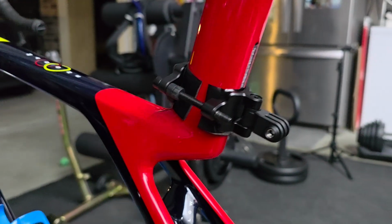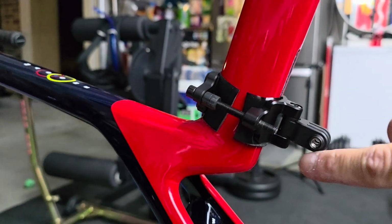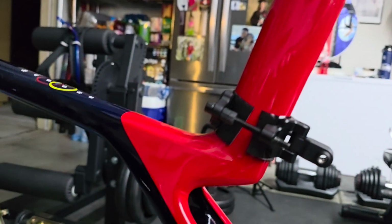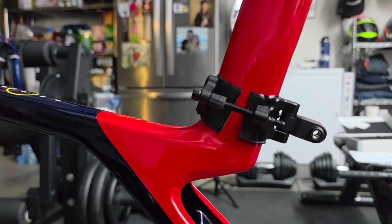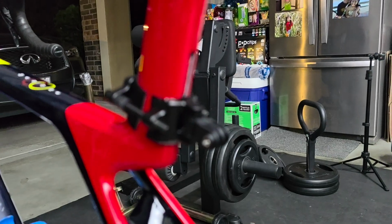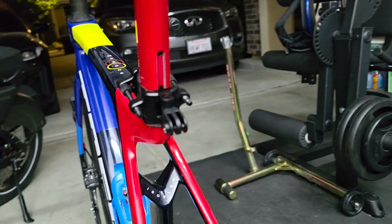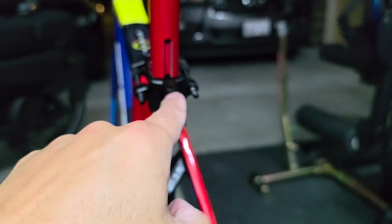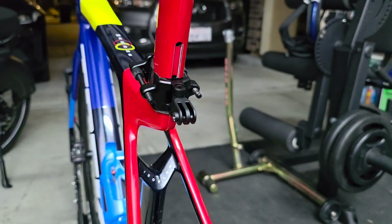Okay, there it is. See how the black tape padding is underneath the clamp, so the clamp doesn't scratch any of the seat posts, and it's got extra room up top and bottom by like a millimeter. Yeah, I just want to be extra careful. These things are expensive. And I still have slight access to the bolt here, so I can unscrew the seat, make it higher or lower.